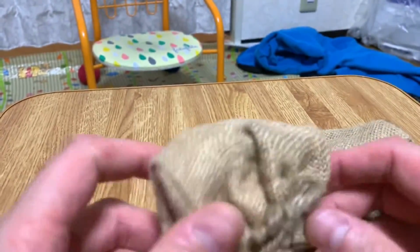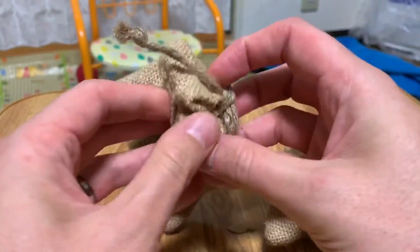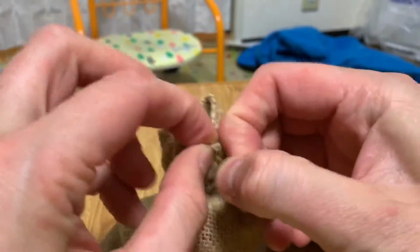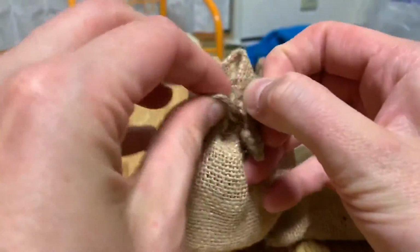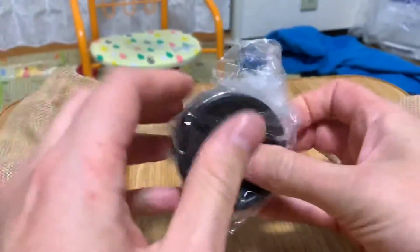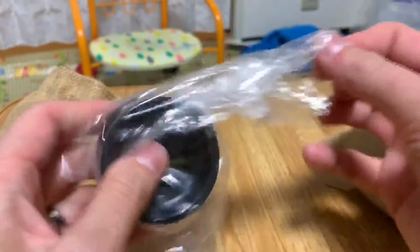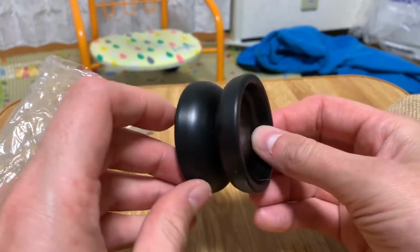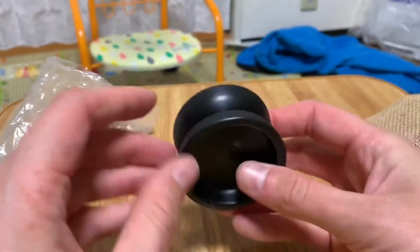And we've got, as I said, 2 yo-yos. Like I said, I have no idea what these are. So I guess we'll take a look at this one first. I like this, is this burlap? I don't know what you call this kind of bag. What have we got in here? This is the Thing, right? Which is the new Delrin responsive, I believe, or it could be unresponsive as well.